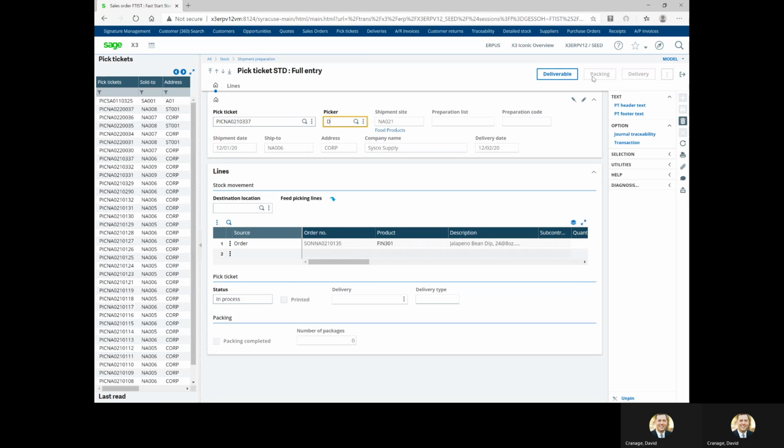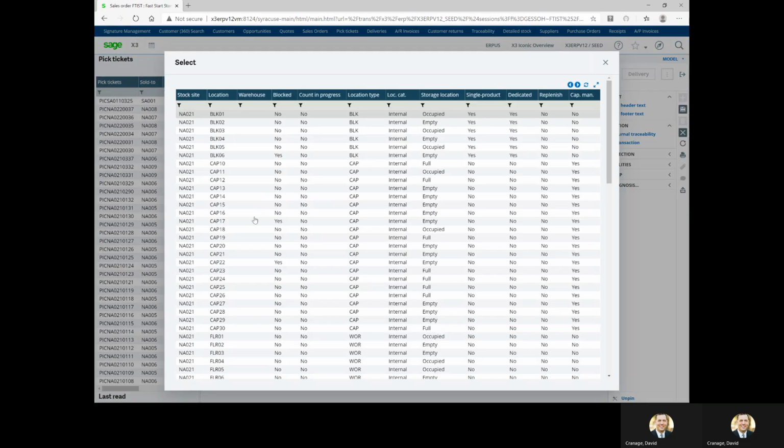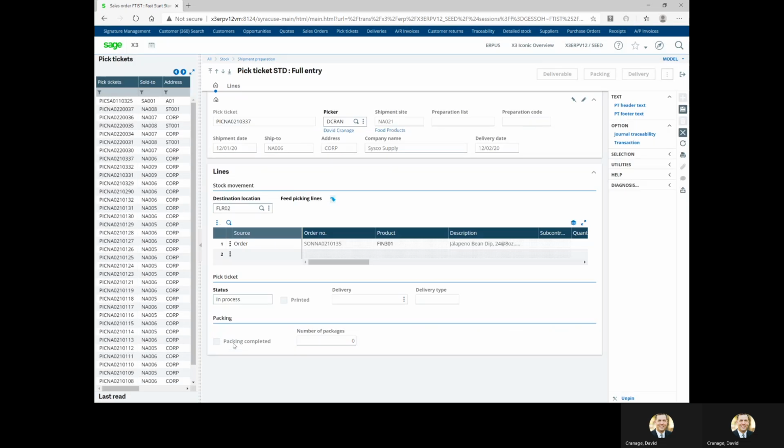Let's go to the picker and let's assign it to this guy, Dave Kranich. And then we're going to tell him where to pick it and bring it to. So we'll have him pick it and bring it to floor location floor 02. And I'm going to feed that into the individual picking lines, and you can see here that we've already brought forward the order information for the jalapeno dip.